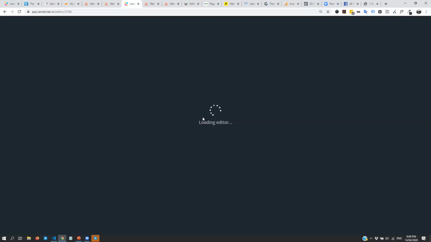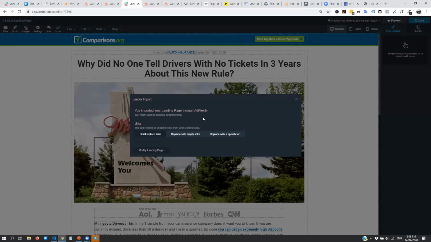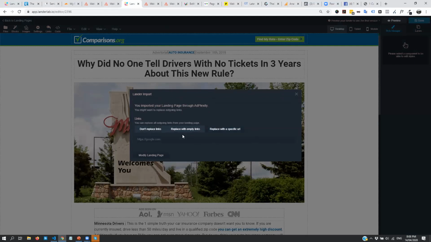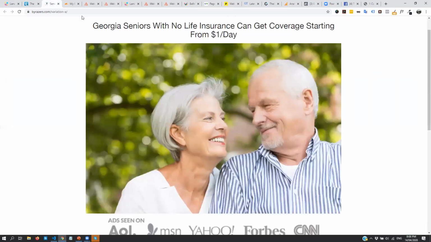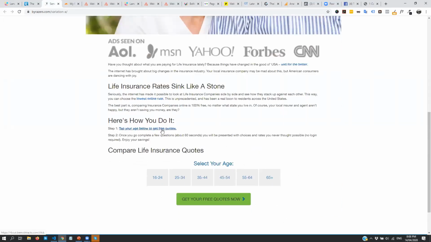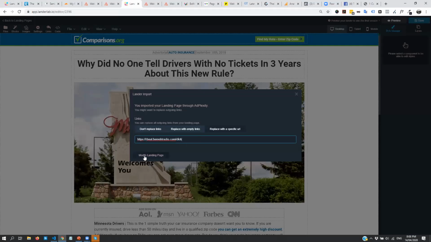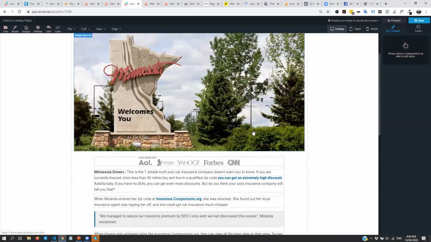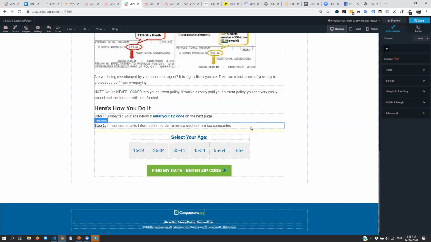and without having to manually go and check the links for this landing page, I will just replace the links with this specific URL, which in this case is my tracker click URL, which I will go through here, or even get the click URL from here. And just paste it like this, and without even having to go through the code, all the click links have been replaced with my click URL.